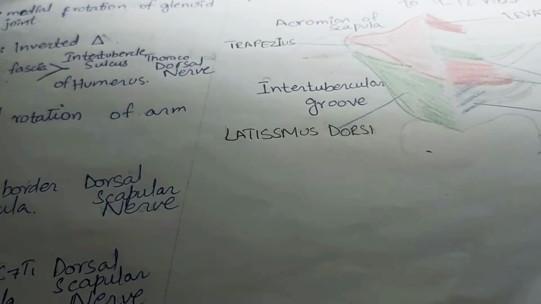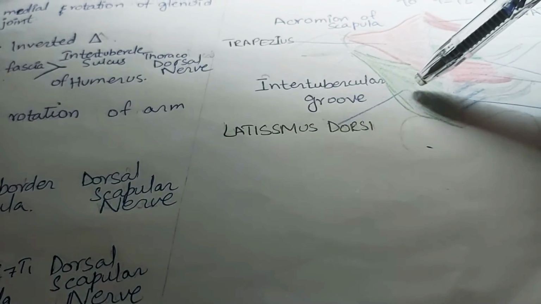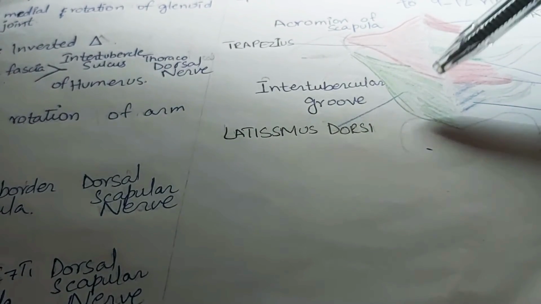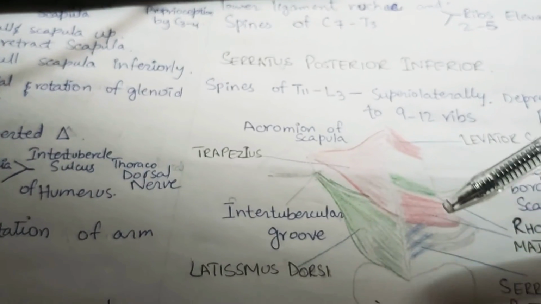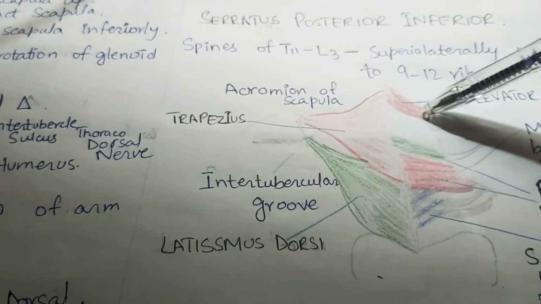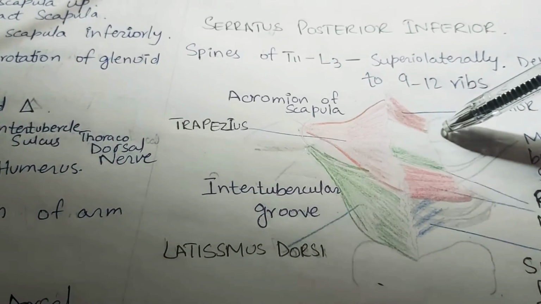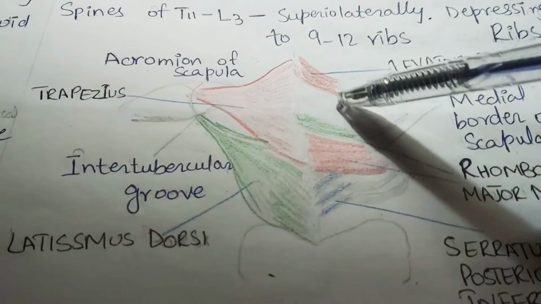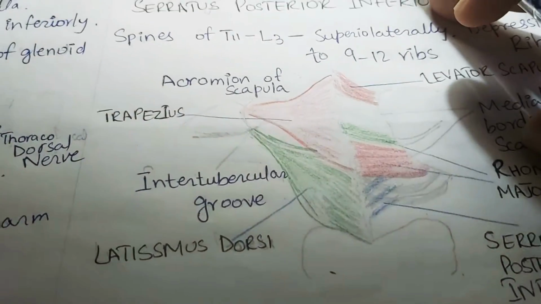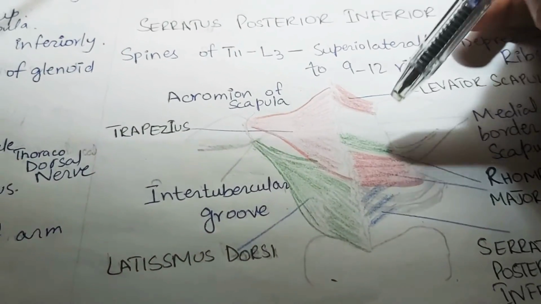A simple way to remember this is that it is latissimus dorsi, so obviously it will be innervated by the thoracodorsal nerve. Now, the three other muscles: we have rhomboids and levator scapulae. Starting with the levator scapulae, according to the name, it helps in the elevation of the scapula. This region here is the scapula. It's not very nicely drawn, but I hope it helps you.